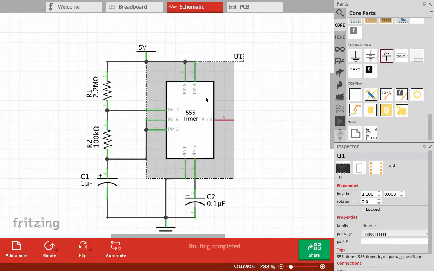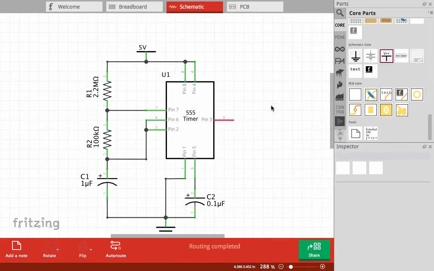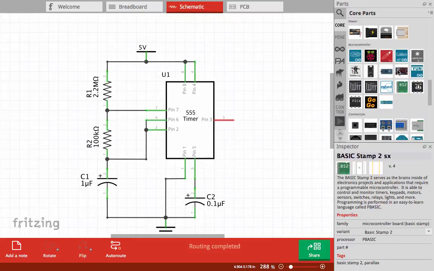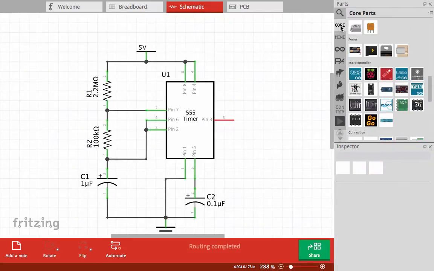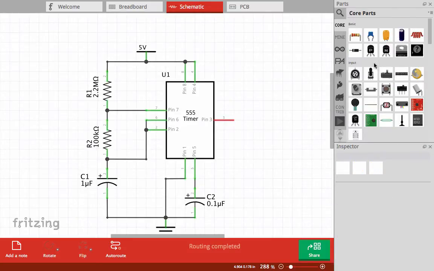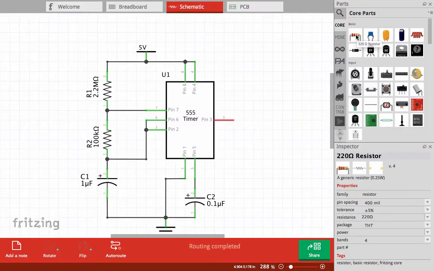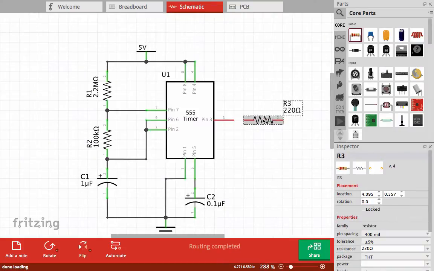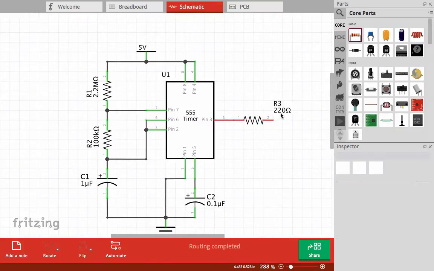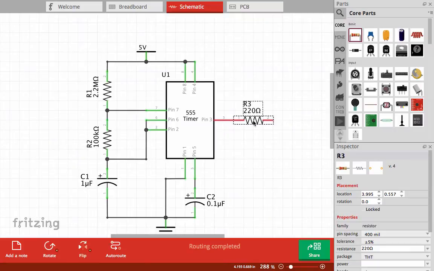Another thing that my circuit needs, well, I'll go ahead and move this text while I'm doing this just to make it more straightforward. Now the other thing my circuit needs, because it is a sensitive time tester, is an LED and current limiting resistor. So I'll go ahead and go back up on core to the very top where my resistor is, and I'll add my current limiting resistor to my output, and it is supposed to be 220, so that's okay.